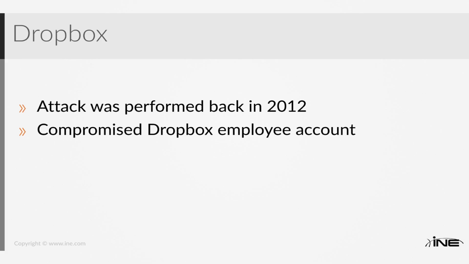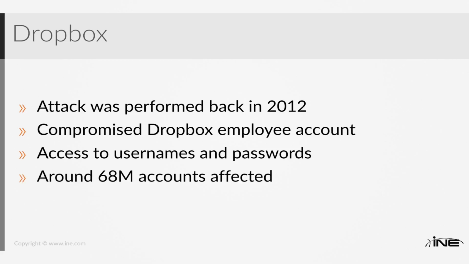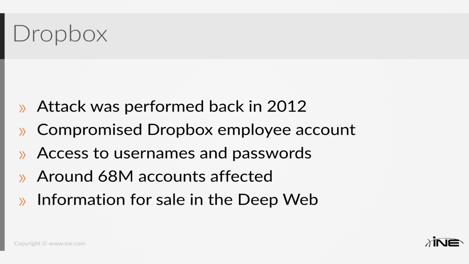Sometimes they don't deceive the person, but they manage to find through a vulnerability an employee account. And if this was a key account, then it came out relevant to expose millions of other accounts. So this is something to keep in mind. Sometimes it's not about making a huge effort of finding a lot of different accounts. You just need an entry point, a good entry point, a privileged access account, and then a lot of havoc can be caused. So access to usernames and passwords of users of Dropbox, right? And this was around 68 million accounts affected, so it was a huge hack.